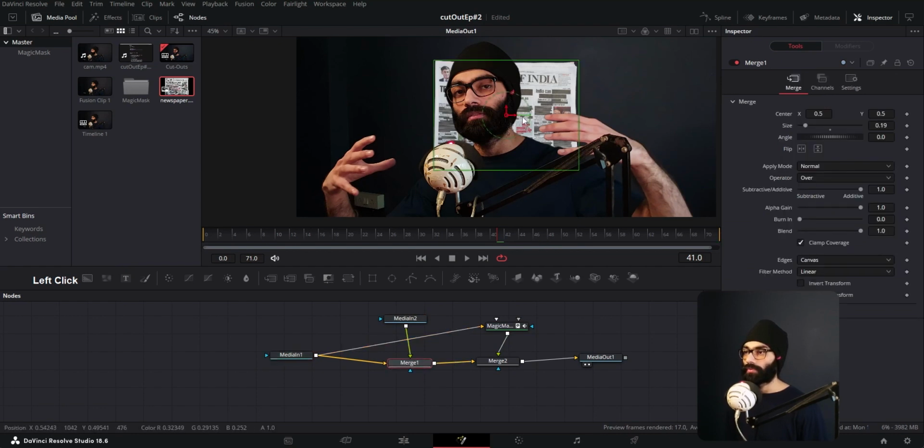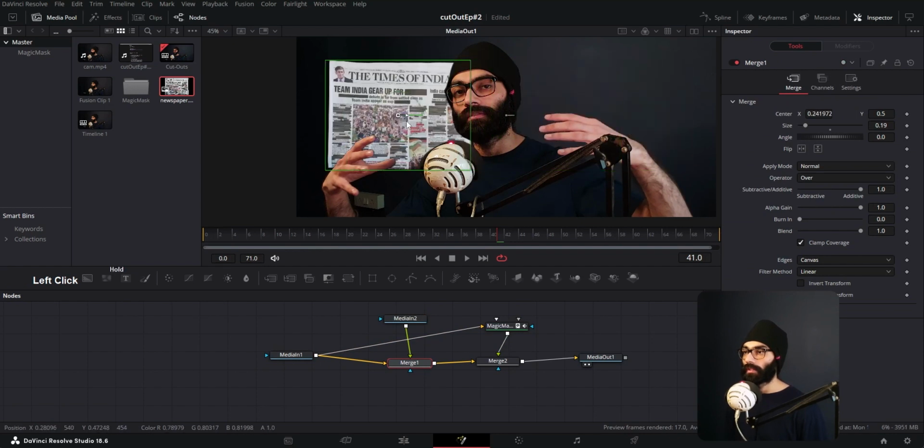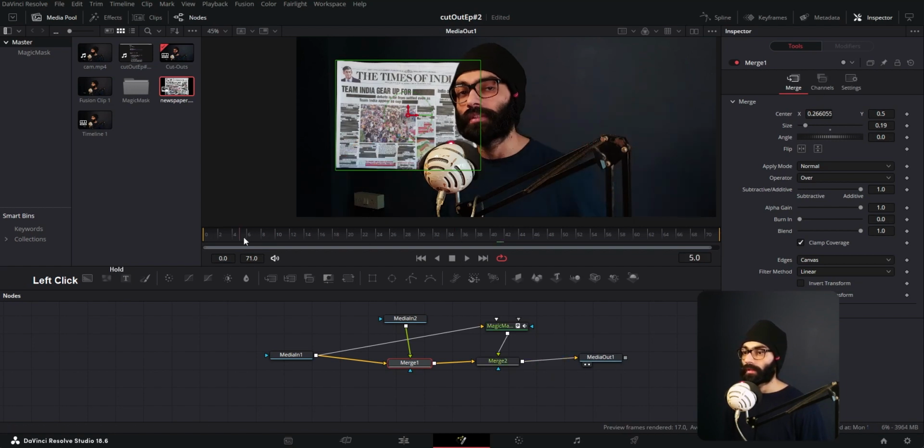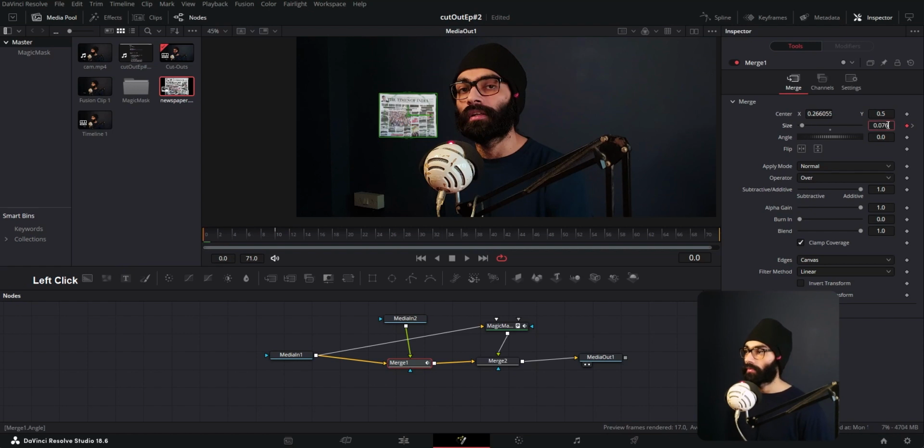If I select the merge node here now, I can move it to the side, so it's behind, and I can keyframe the size. Let's say it takes 10 frames. I put a keyframe here, and I go to the beginning, and I make this 0. So like your linear pop is happening here.